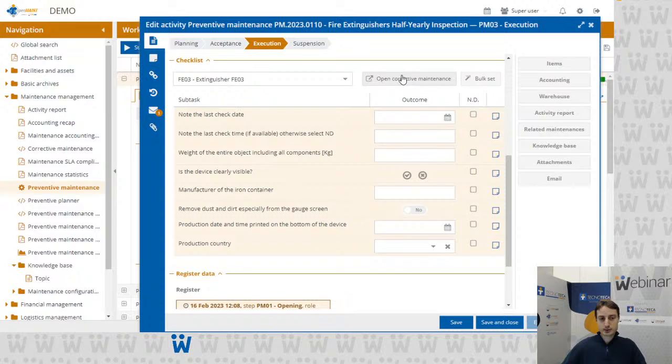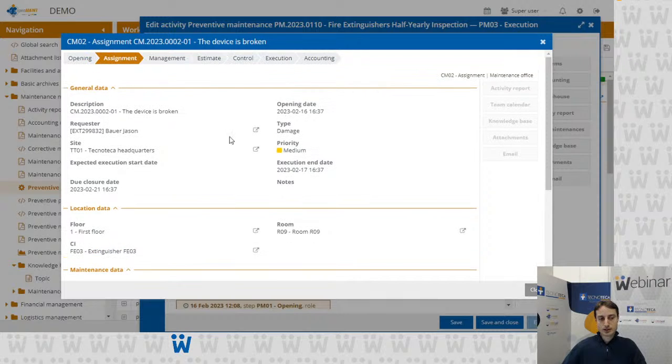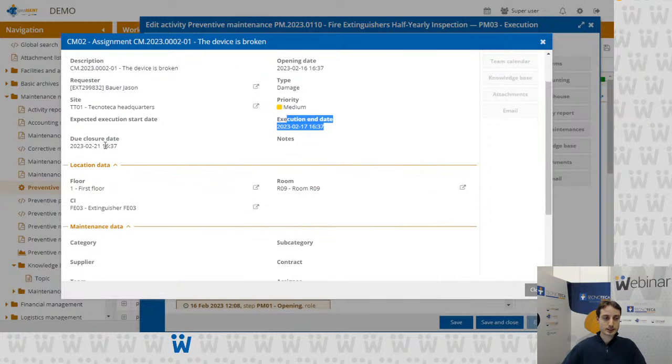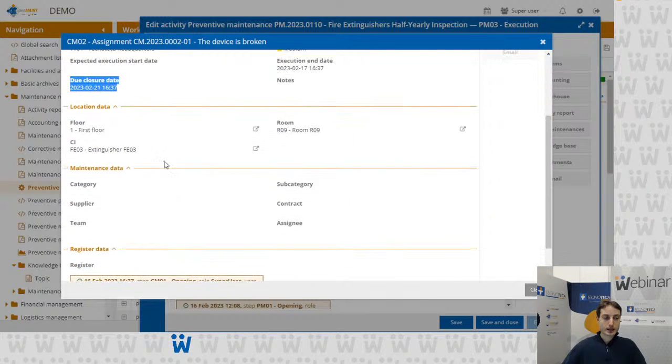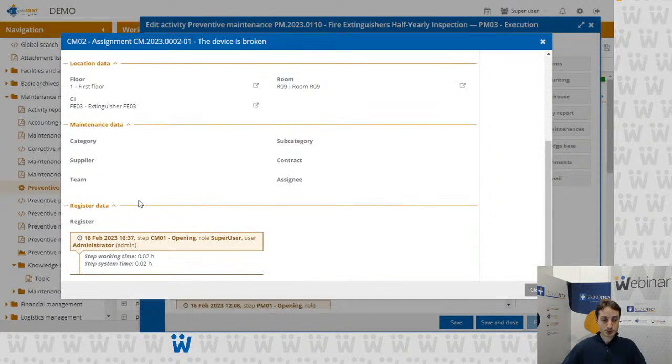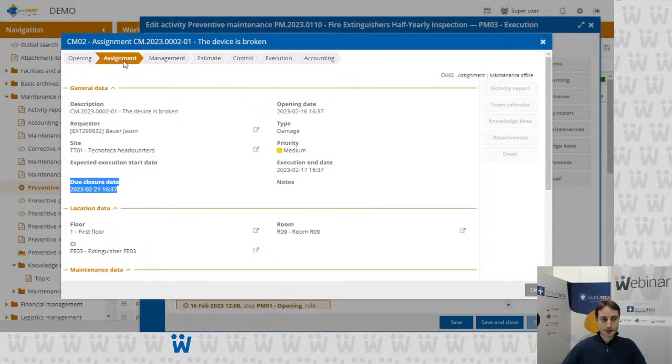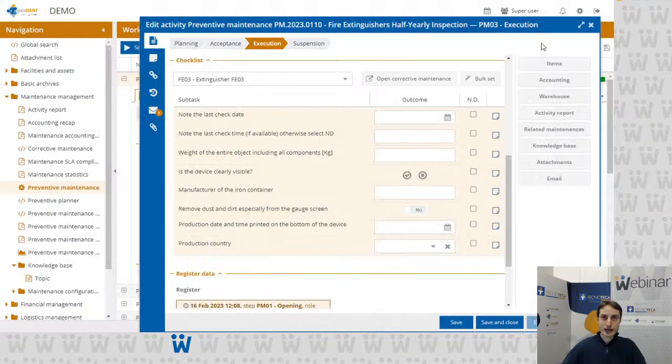And I can see that now the button is not a start but an open, and to see the main details, I can see the execution date, the hypothetical execution date, the closure, the hypothetical closure date, and also some basic information that now is an assignment, and then I can have a look at the progress of this activity that is bound to the preventive.